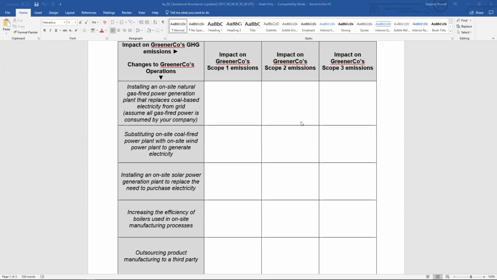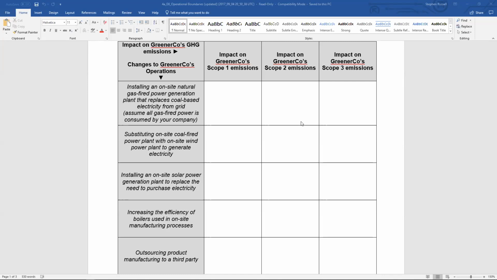And I'm going to assume that the boilers use fossil fuels. Here we're looking at a Scope 1 source, so the Scope 1 emissions would fall, everything else being equal, assuming there's no increase in activity. There would be no impact on Scope 2. And in terms of Scope 3, assuming there's no other change in the manufacturing process, such as in the volume of inputs or outputs, then Scope 3 emissions will fall, simply because less fuel is being consumed.